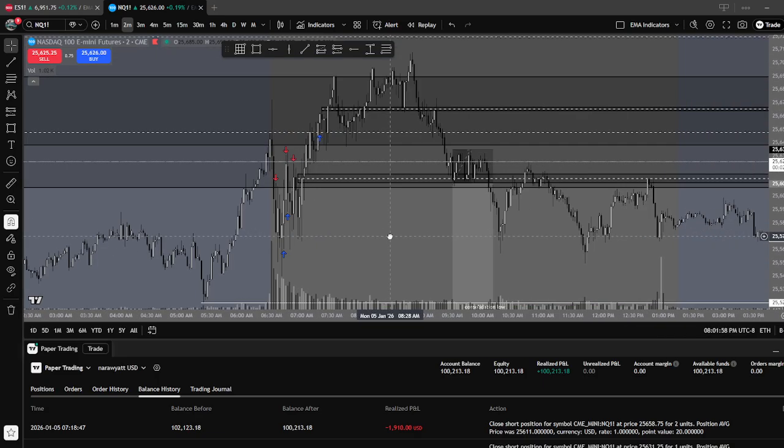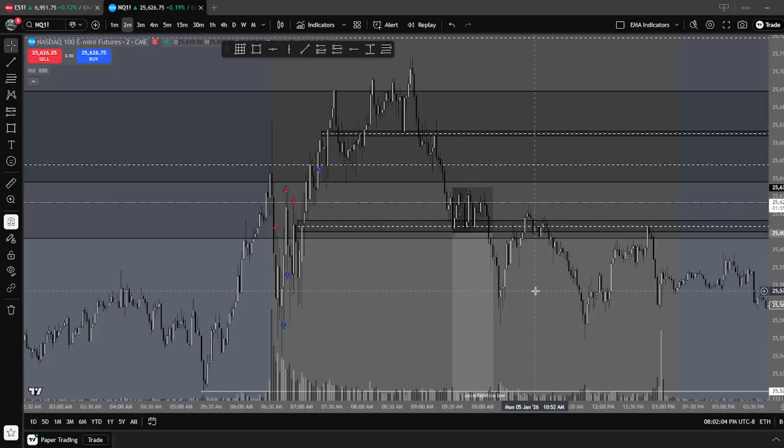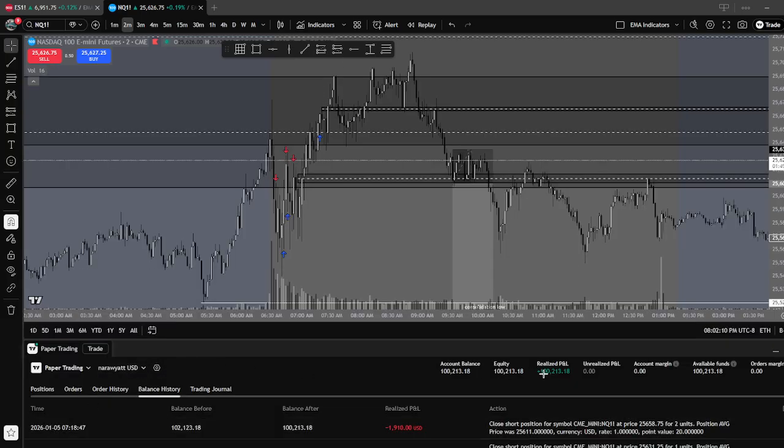I think that's realistic. I've done it before. I can do it again. I just got to get locked in. Today was unfortunate in terms of price action, but I also over leveraged and over traded. So if this account by the end of the week is at 110 or more, which as of right now it's at 100,213.